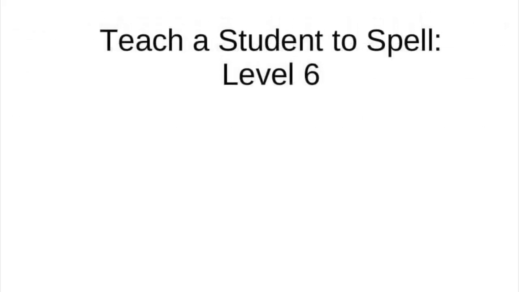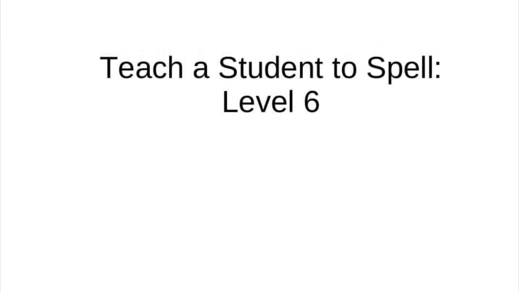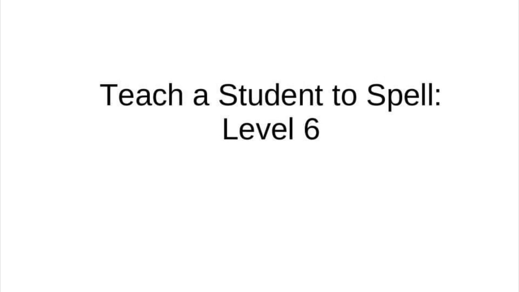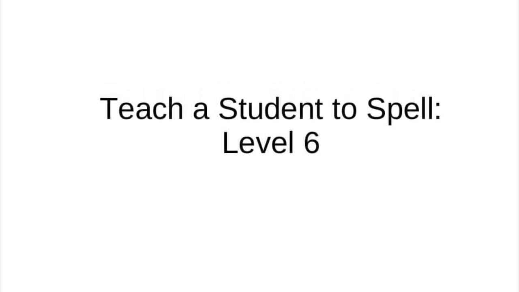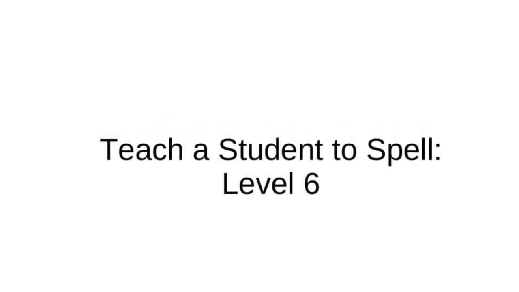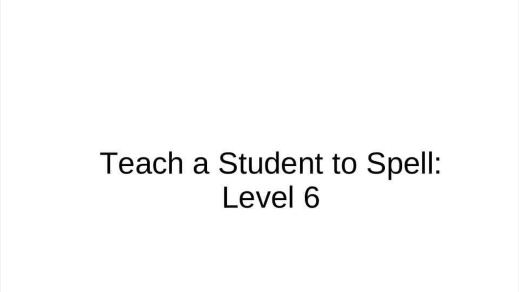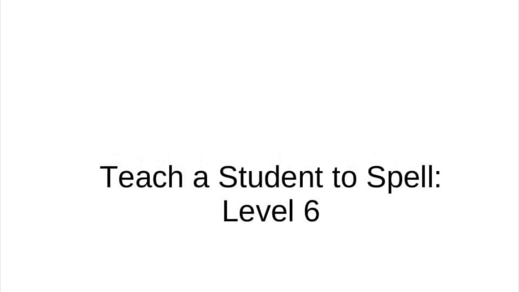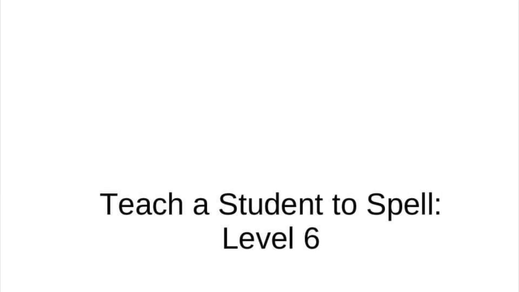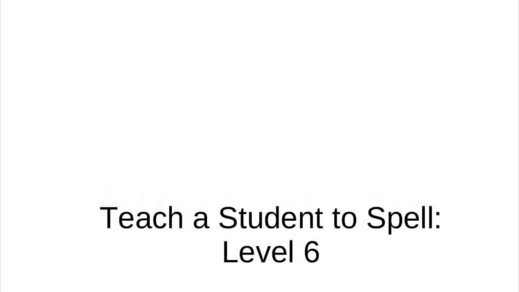Teach a Student to Spell Level 6 is the 6th follow-up workbook to the Teach a Student to Read reading program, which strives to teach students accurate and complete information about the English spelling system. Level 6 explicitly uses the structured word inquiry framework to help students understand how the English spelling system works. Each of the 4 activities focuses on each of the 4 questions of SWI.